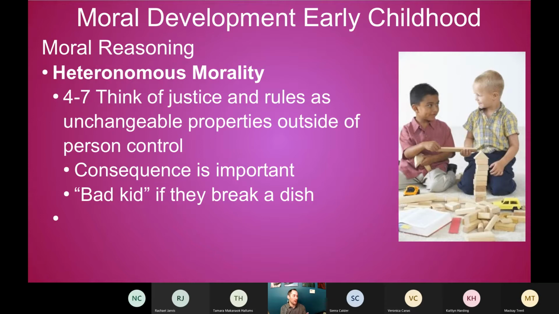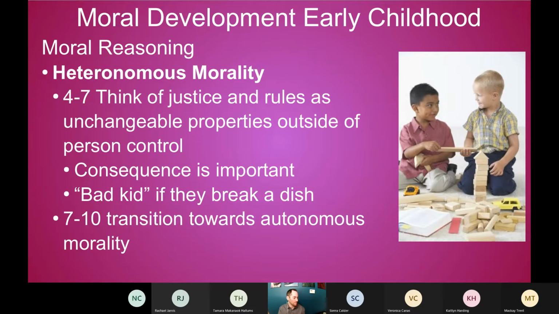So that's an example of this stage of moral reasoning. So thinking that they're bad, or if, let's say, they're playing around the house and accidentally knock down a lamp versus intentionally smashing a lamp, there's a difference there of what they should do, right? So I might be frustrated that they broke a lamp, but if they intentionally broke a lamp versus if they just bumped it and it fell, there's a big difference. And so children at this age aren't going to understand those distinctions yet. They're starting to learn that. So having that back and forth with them is important.